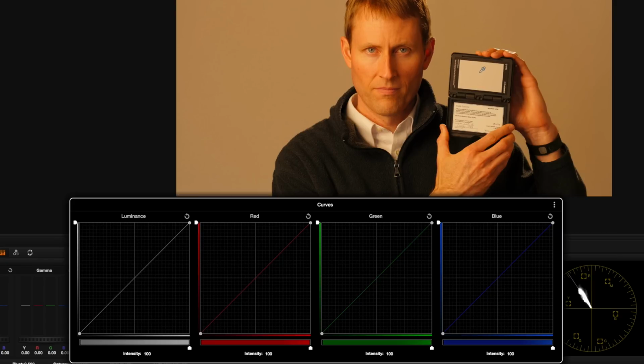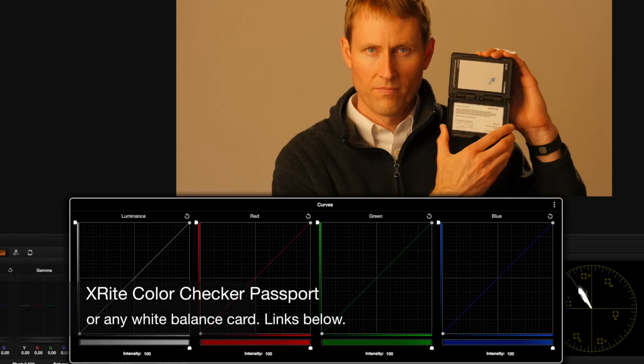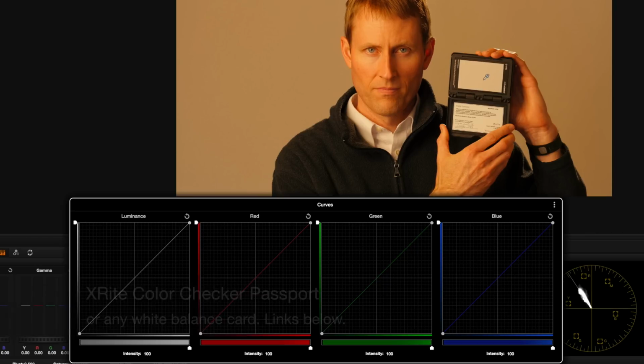Now, fortunately, despite the fact that I got the white balance way off on this footage here, I had the frame of mind to use a white balance patch here. This is a Color Checker Passport by X-Rite, if you're curious about that. It is helpful if you can start your clips with this, because then you can potentially make your process of grading and at least color correcting a lot easier.